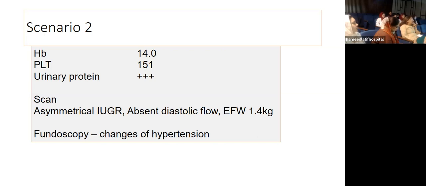Uric acid is 8. Deliver how? Emergency delivery. Cesarean section. Should you go for induction of labor in this patient? No, that will prolong the case. Is there anyone who wants to do a vaginal delivery? No, madam, it gives stress to the fetus, and the cortisol levels are increased in the circulation. That's why the baby has low birth weight and low gestational age. The Bishop score is already poor, so we want to plan delivery.